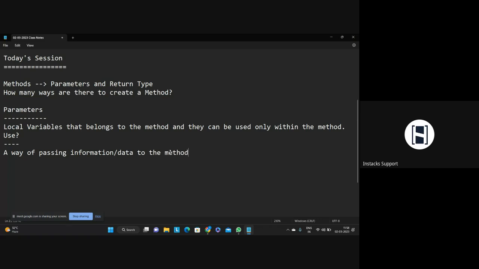That is the role of parameters. Now, why should I pass like that?